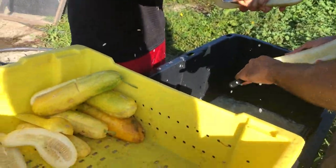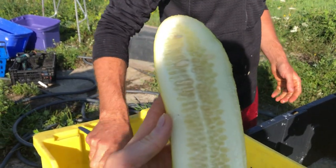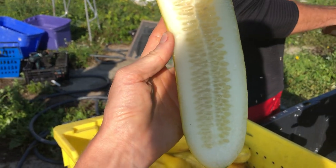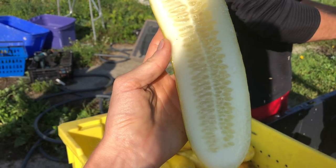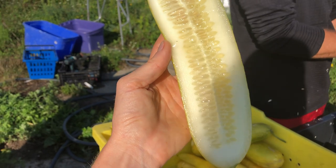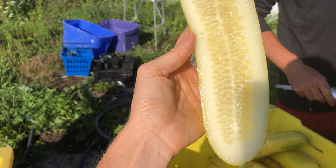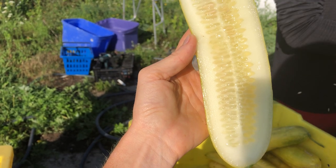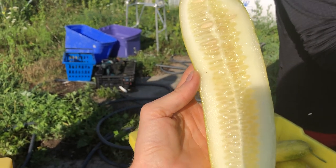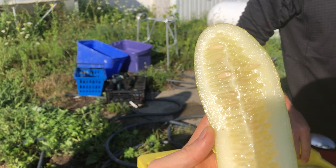Take a look at this particular cucumber — sometimes you'll see there's a lot of seed up top but not a lot of seed in the lower half of the fruit. Most likely that is because the bees and pollinators did not find that lowermost flower in time to make it happen. But here is the most beautiful seed where they did find the flowers.